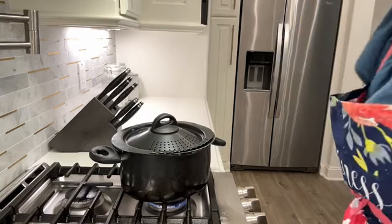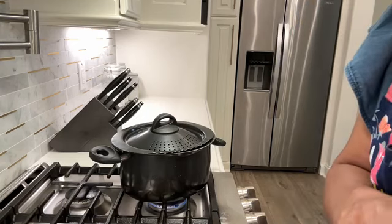I want to fix foods that are a little bit lighter since it's summer. Let me cut up some bell pepper, onion, and tomato for my pasta. So my pasta is boiling on top of the stove. Let me stir it up just to make sure. I think the pasta needs to cook about 10 to 12 minutes — I'll have to look at the package instructions.